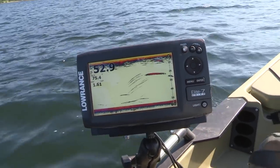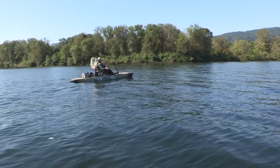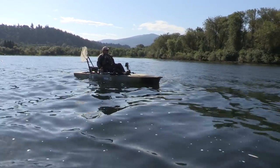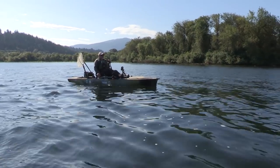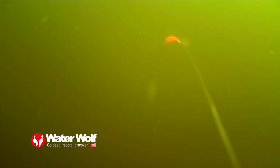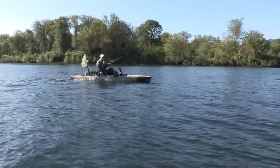I also like to incorporate a couple of S-turns — that changes the flow of the bait through the water column, dropping and falling, which sometimes can trigger a strike. We're marking quite a few fish in the fish finder here — lots of arcs, lots of bait. There are also quite a few schools of perch in here that you occasionally pick up if you're trolling slow enough. I've been using Max Lures out on Sammamish for years, and I tend to use a lot of wiggle hoochies because I think they resemble a wounded bait fish which the cutthroat are feeding on.